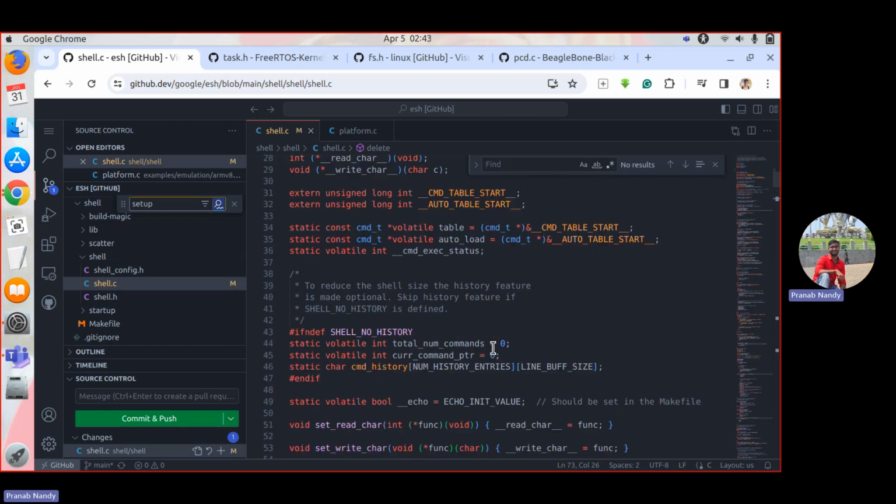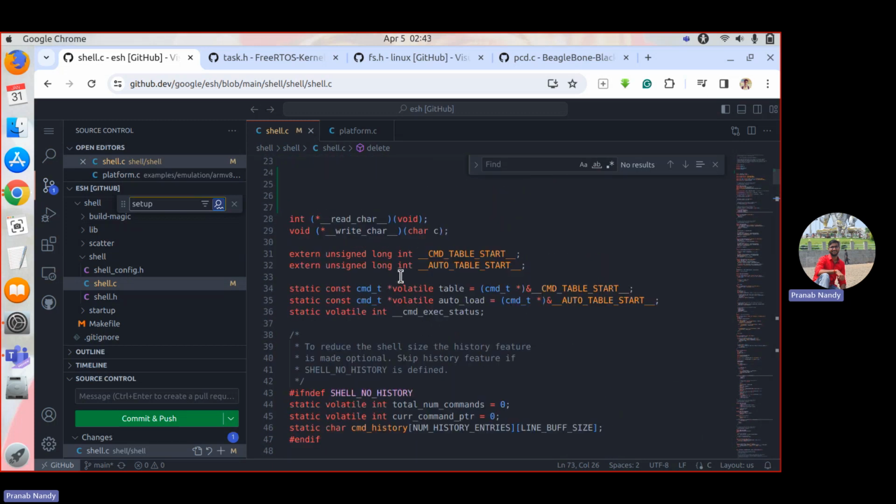As well as, here you can see this is a pointer to the cmd struct type. Here we're storing the start address of some cmd table, and as you know, this is just an address, so we just need to typecast it.